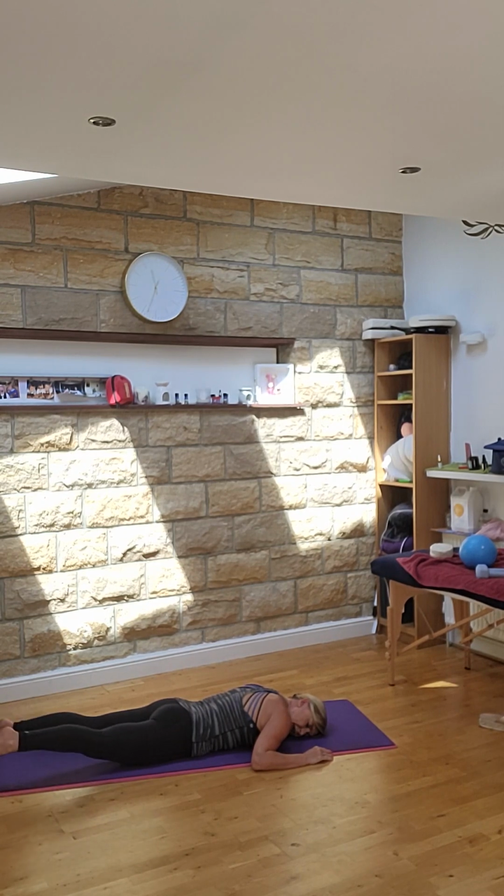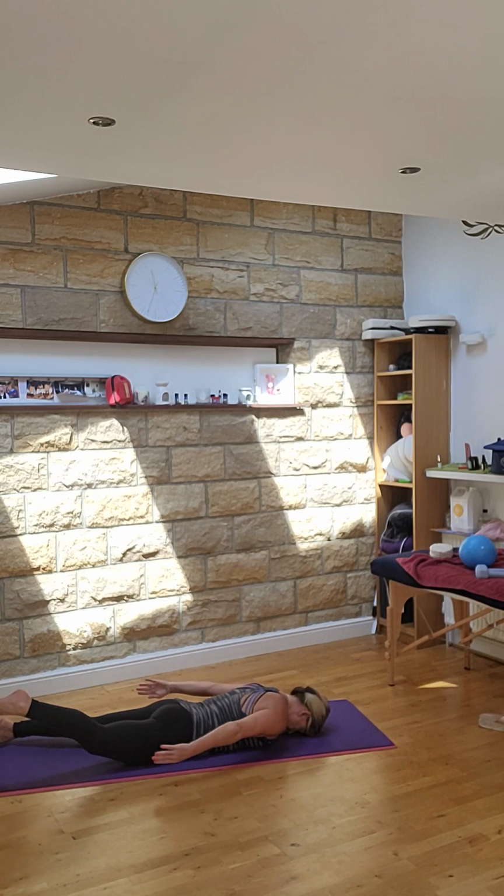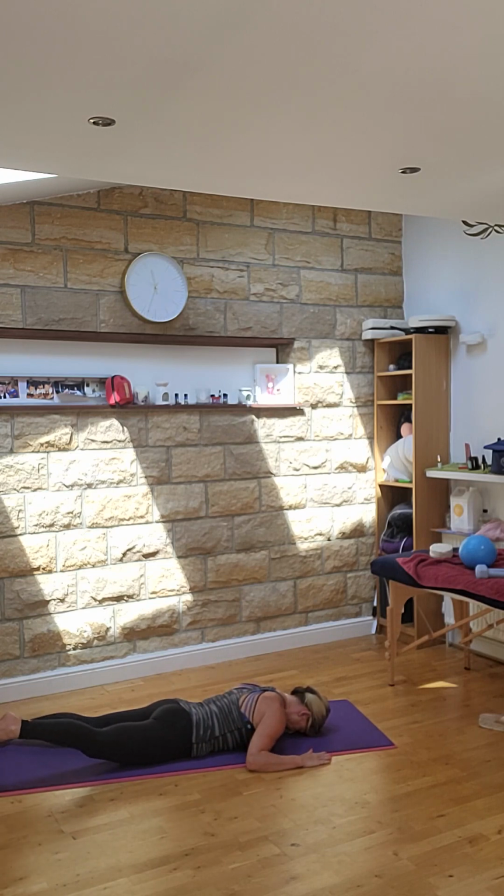And just lift the leg. So you're just lifting and squeezing. Squeeze, squeeze, squeeze, squeeze. You can have arms down by your side, wherever you feel comfortable. Keep the core engaged. Whatever you do, don't let that belly drop. Four, three, two and one. Hold it. We're not doing the other side just yet.